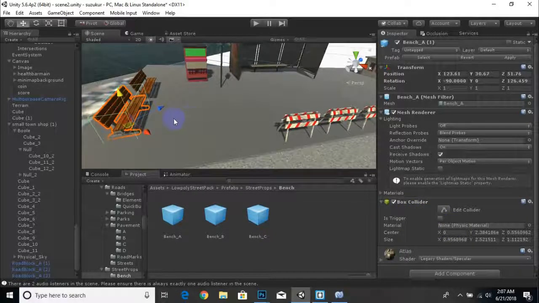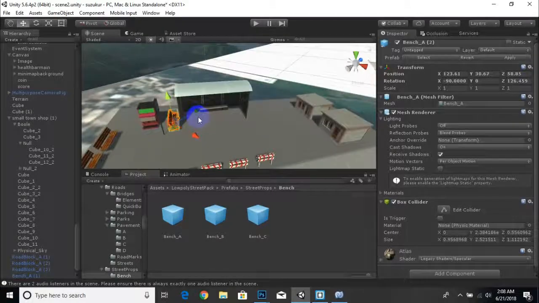It has a box collider, that's fine. Also we will add one bench here.